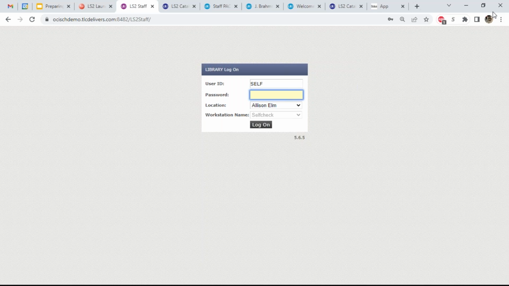However, what you could do, and this would require access to LS2 reports or just somebody with access to reports, and I've suggested this to other schools I've worked with in the past, is set up a daily report to show you all the checkouts that were conducted by the self-check user and have them emailed to you at the end of the day.